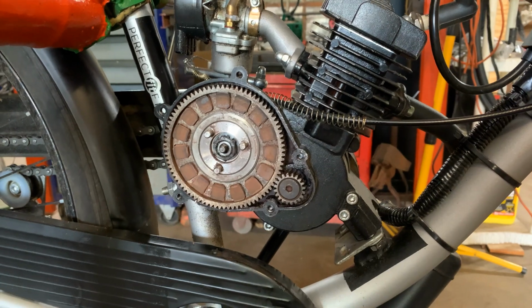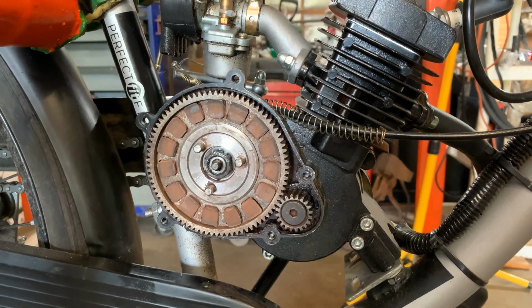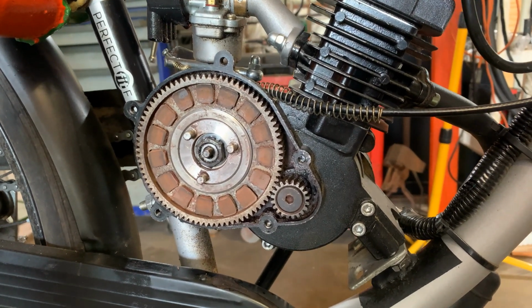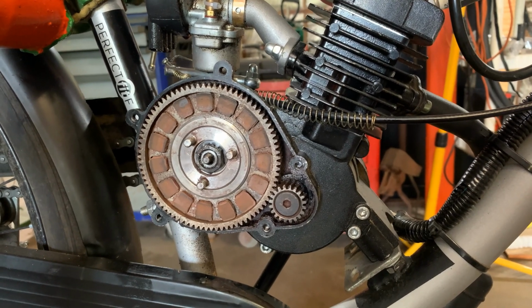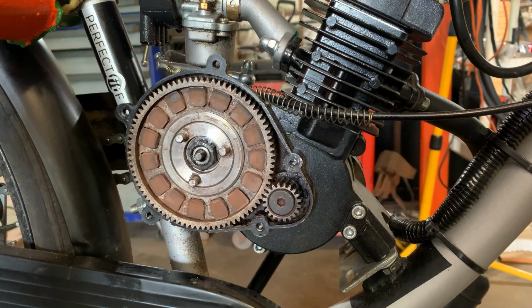All right, that's today's tip. I'm going to put the outer clutch plate back on here and get this adjusted and get them back rolling down the road. So I hope everybody has a good day. This is all the work I'm doing today, all 15 minutes of it.